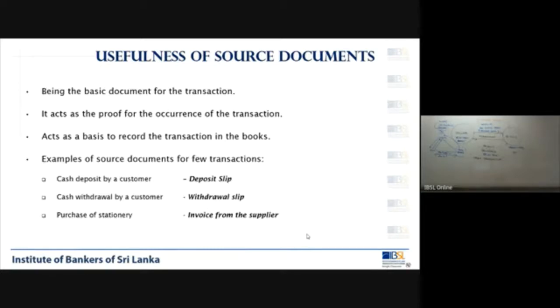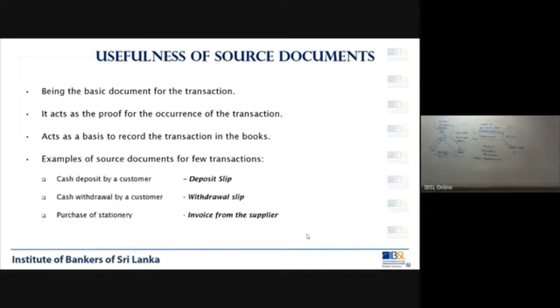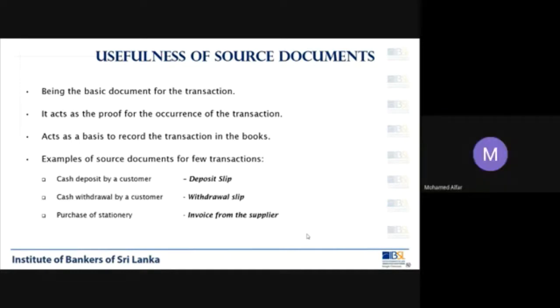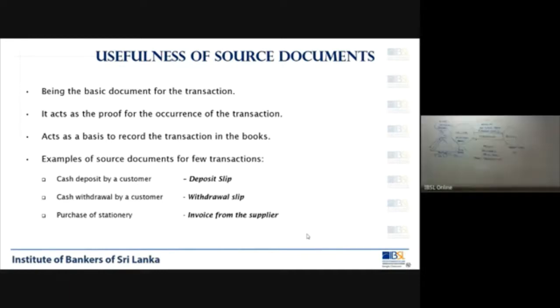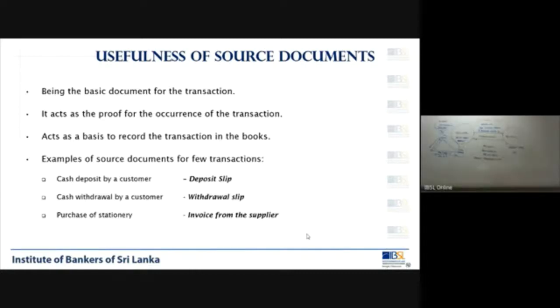Very simple. When you go and withdraw money from the ATM, what is the source document? The ATM card, of course, is required for you to do the transaction, and the PIN number too, but those are what you need to require. What I am asking about is the source document or evidence of the transaction that we are getting after the transaction. The slip. Yes, the withdrawal slip that you get.